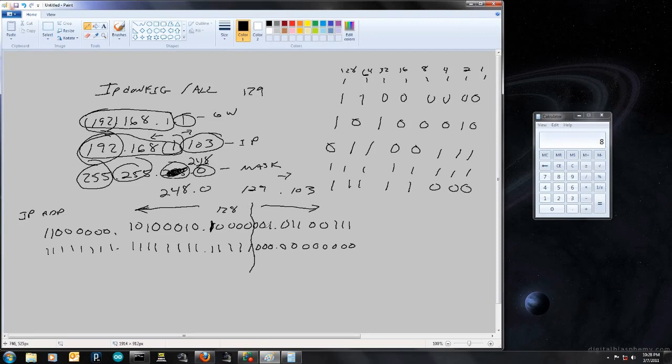So you can have, now I could have all these bits here belong to the same network. It's the 128 network. So I could have an address with these three here. So this is 1, 2, 4. So that is 7. So I could have 128 plus 7. Of course that gives us 135, so it would actually be 192.168.135, and we could have the same thing, .103, and that would be on the same network as 192.168.129.103. It's two different addresses, but it's on the same network.